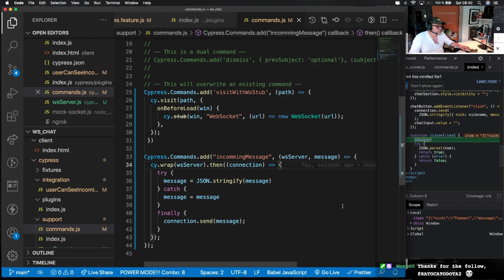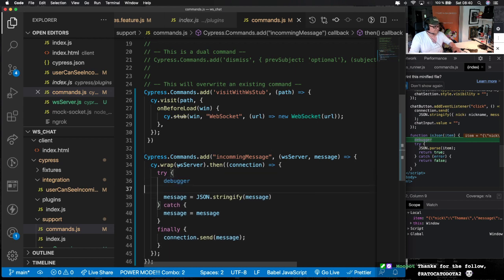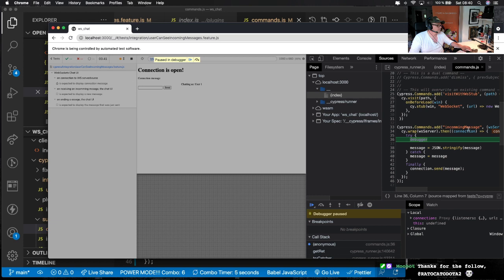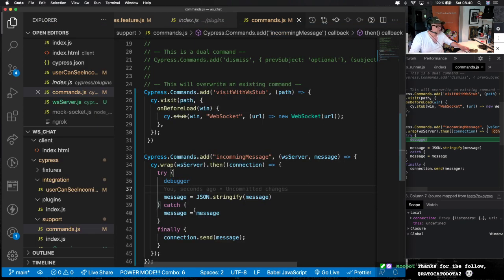What the fuck? And the message here is test. Oh, all right. Okay, so here's the problem, of course. Oh, damn it, that wasn't clicking.